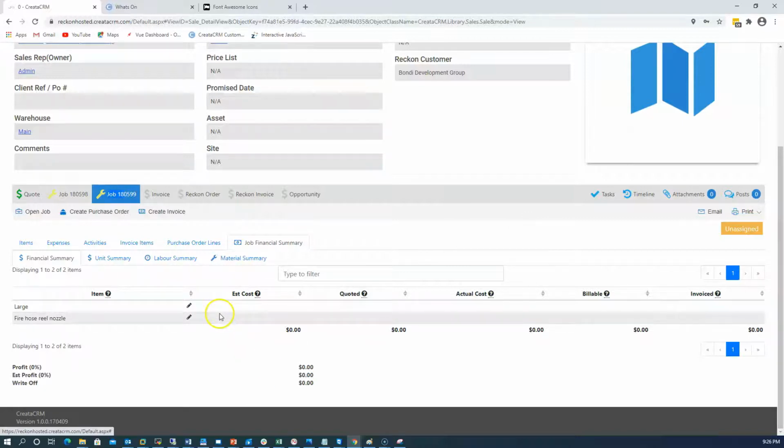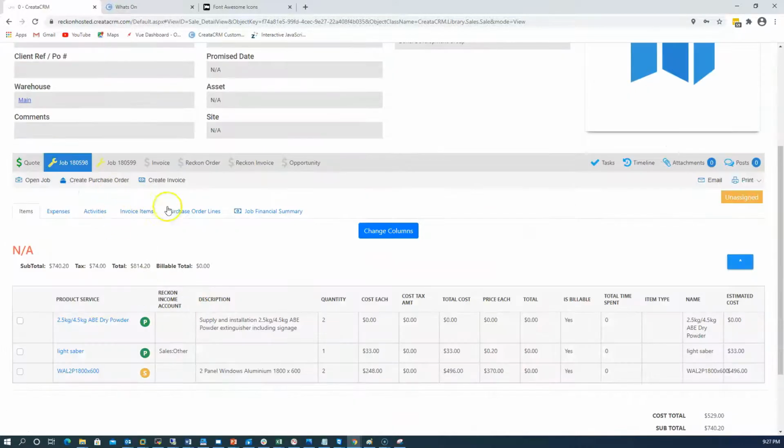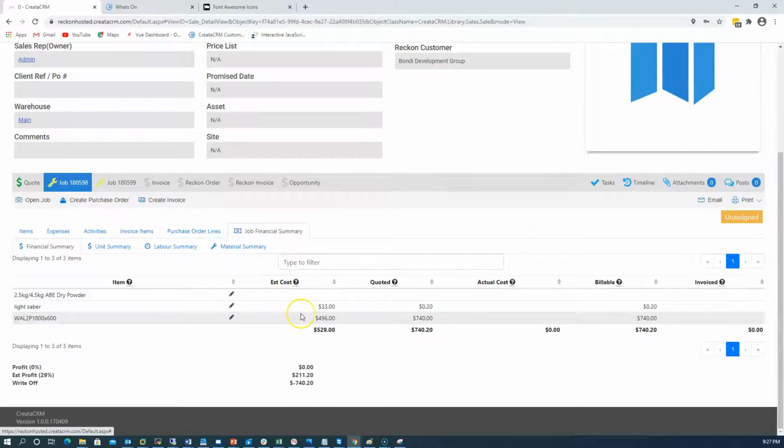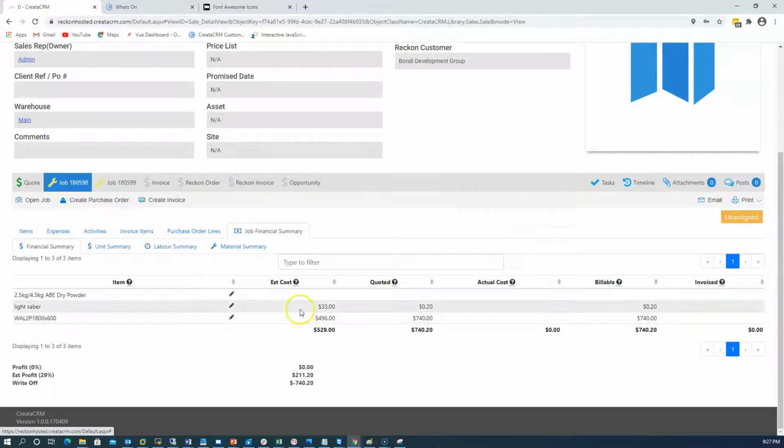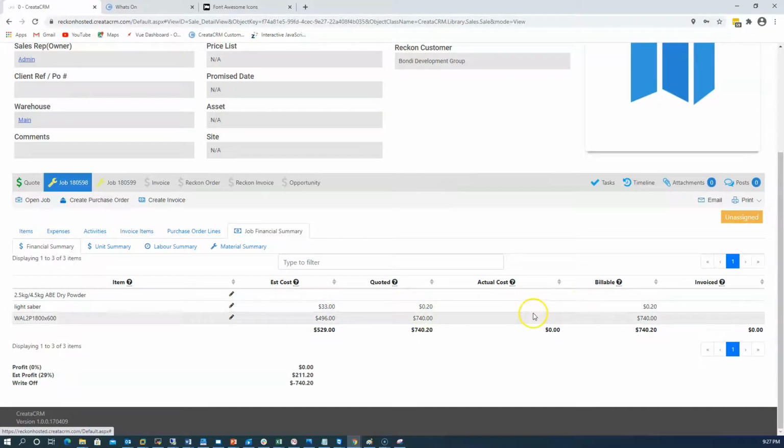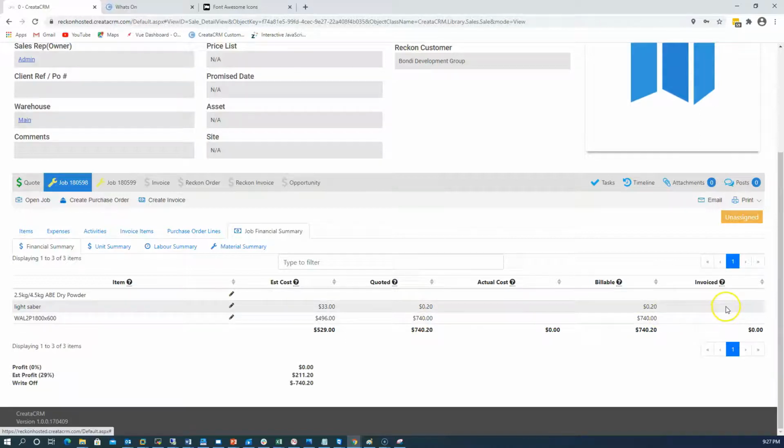So you can just go from what I actually quoted from, which is in here. So you can see the summary of the quote and the items in here. Let's go to another job and go to summary. So that's better data. So you've got the cost of it, the quoted amounts, and the billable items. Actual cost is what you deliver, and in invoice as well, which we haven't done. So again, you can then do that. That is actually meaning invoice.